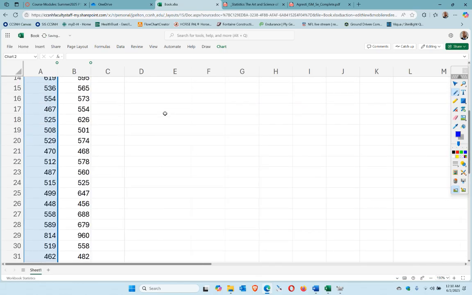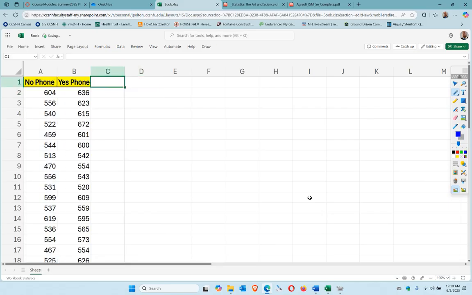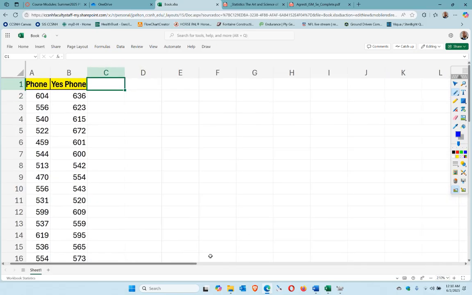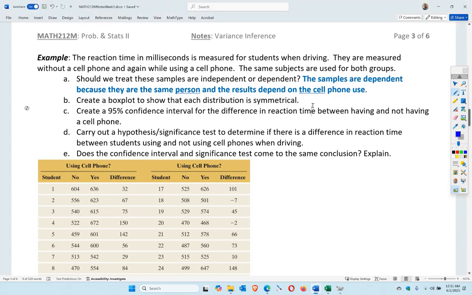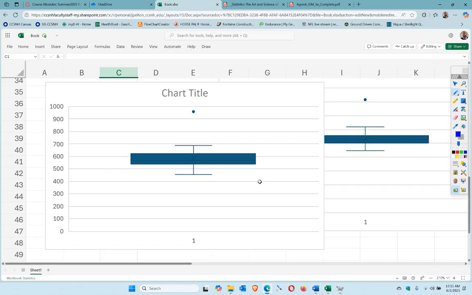Okay, we'll just get rid of them for now. Okay, let's make this a bit bigger. Go back to our sheet here. They appear to be normal. Okay? To be symmetrical. Right? It looks the same on both sides. You can tell by the shape of it. Right? Because if you look at it, it's the same on both sides as far as the lengths of the bars, right? The whiskers.